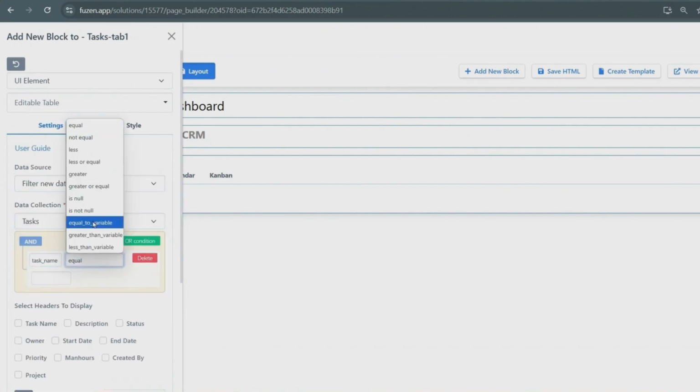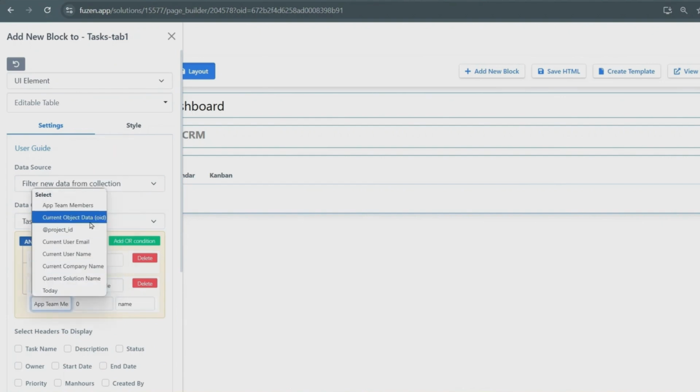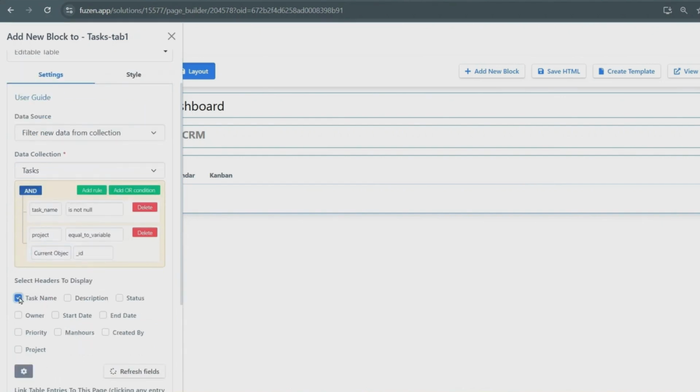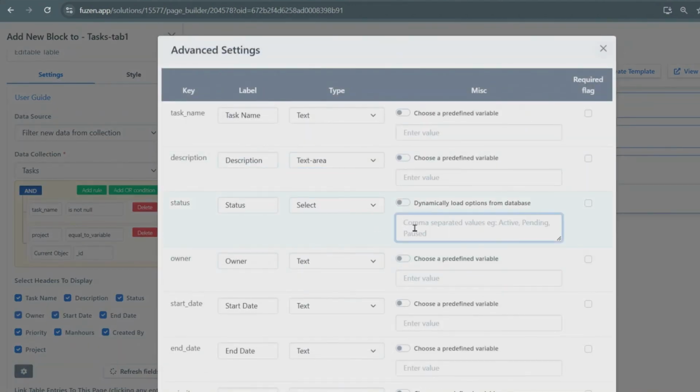So I'll select the editable table block for this purpose, and I will add fields for task, description, status, owner, start and end dates, etc. And we will also need to add task priority and the man hours required to complete this task.